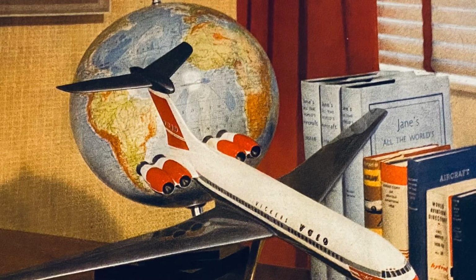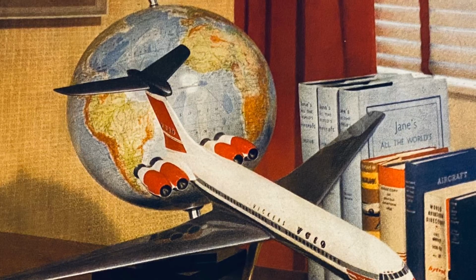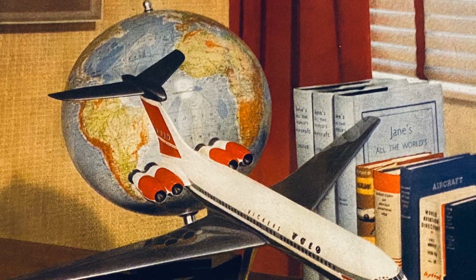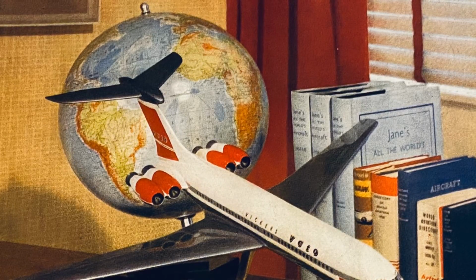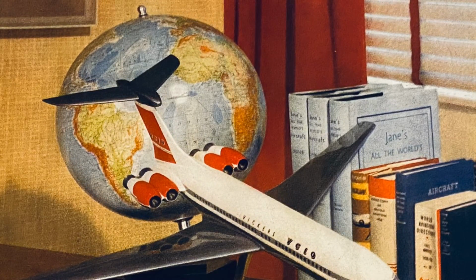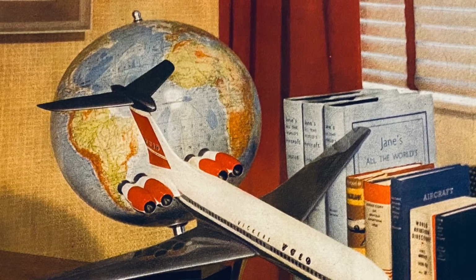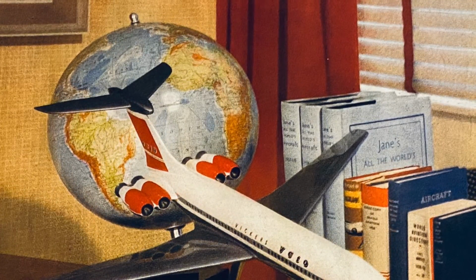They approximated or estimated what the color scheme might look like for the prototype aircraft, and it is impressive, but as we know with hindsight, this color scheme never actually was carried on an actual aircraft, but the model is absolutely beautiful, and of course, it would be extremely collectible today.